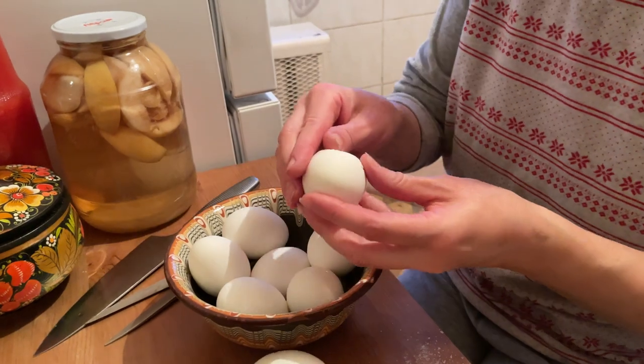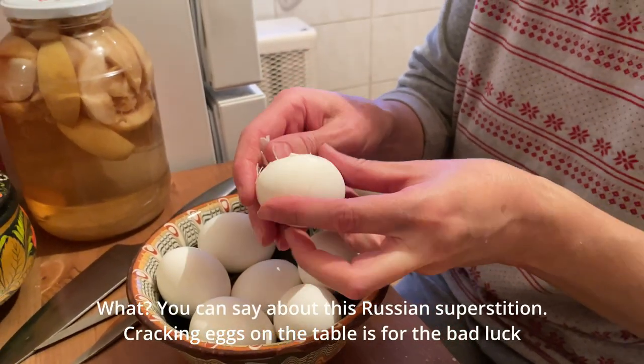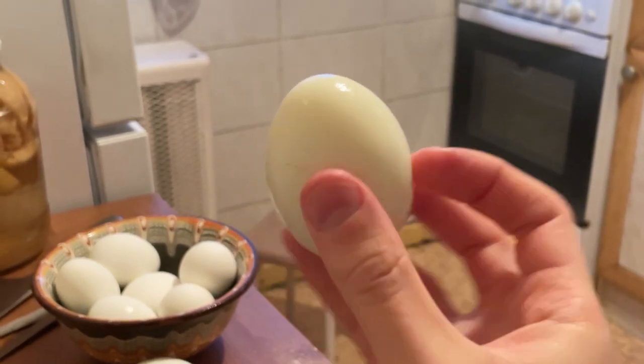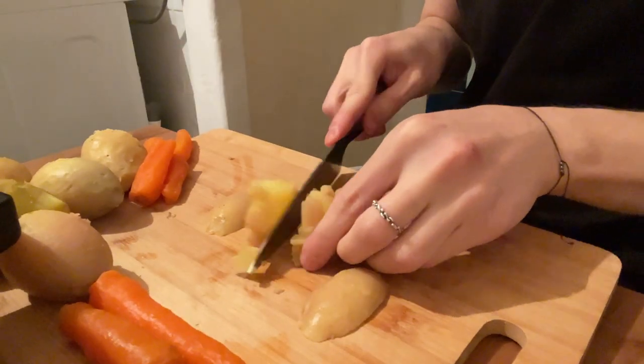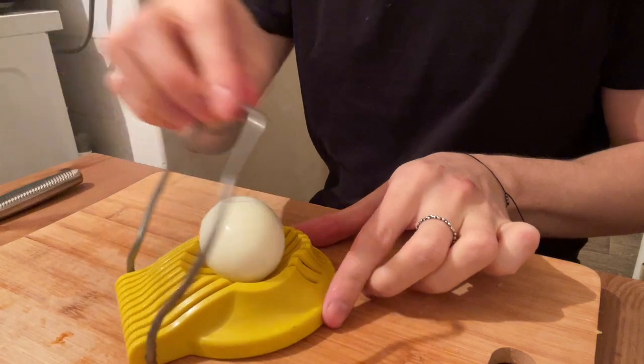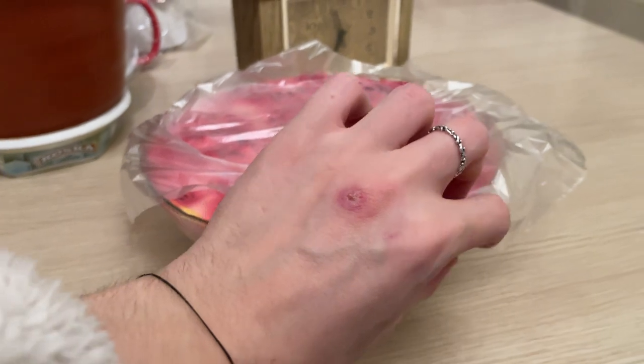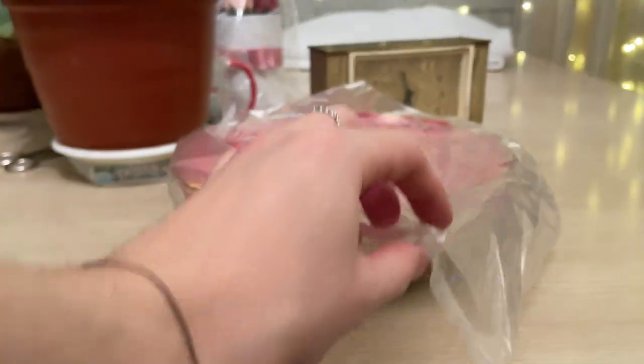My mom somehow manages to peel these two eggs perfectly - I'm never able to do it like that. We're in the middle of cooking and you can hear my family somewhere behind me. A huge group just arrived, and my granny gave me a huge bottle of what I think is homemade wine. Here's the Olivier salad, the crab salad, the potatoes boiling, and the chicken resting in the oven. There's also the famous 'shuba' salad - herring under a fur coat - I'll show it on the table later.